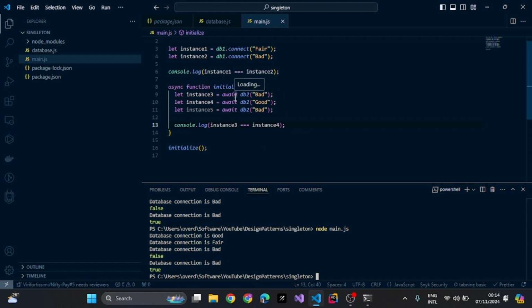So you need to know exactly when and where to use design patterns, what use cases suit what you're building or your logic. You need to determine all of that before implementing a design pattern.